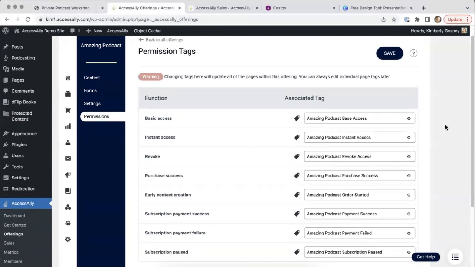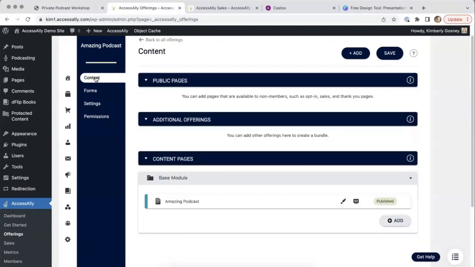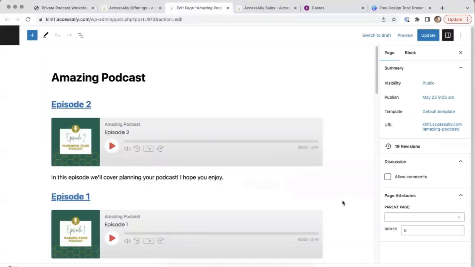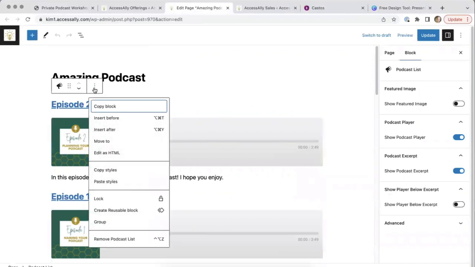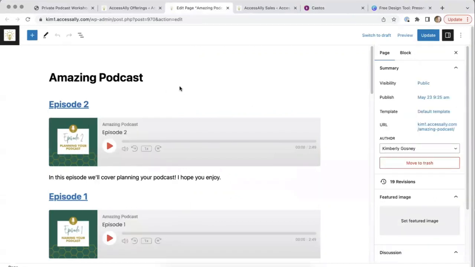All right, let's go ahead and pop into the content section of our podcast, and let's look at the page setup. So this is how this WordPress page is set up to have our private podcast. So all I have done here is I have added the block used by our Seriously Simple podcast player. And this part I thought was so cool.